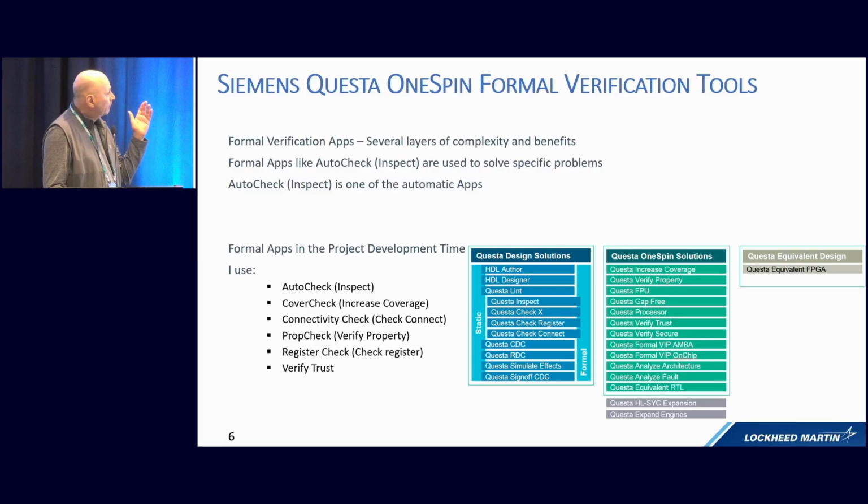Questa AutoCheck Inspect is one of the most automatic apps, and I'll show that. Basically, all we need is the RTL and a Tcl script with a few commands. And I will dive into the details of AutoCheck. If that's okay, can I see a show of hands? Have you used or are you using either AutoCheck or Inspect?